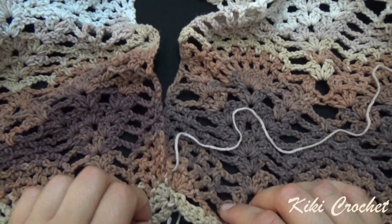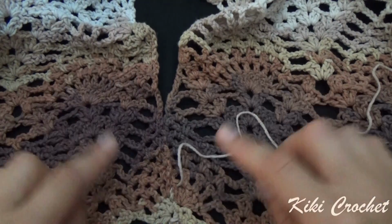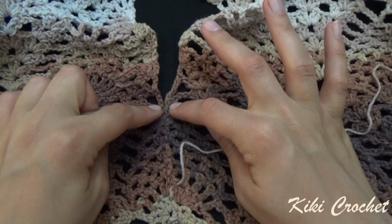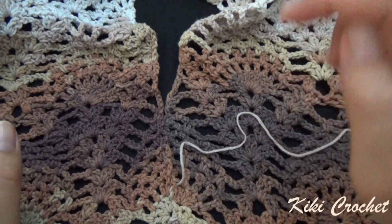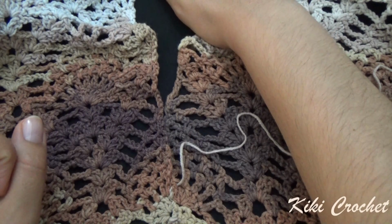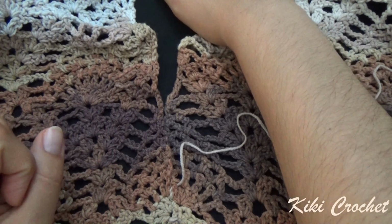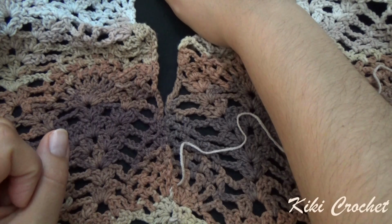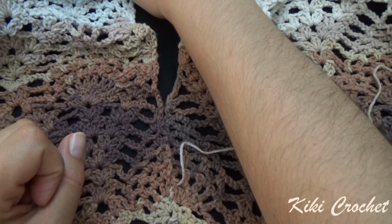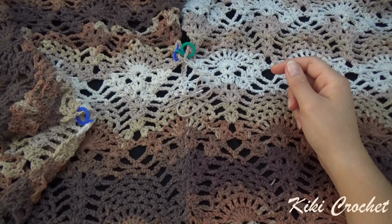So as you go through, if you're doing it correctly, the pineapples are going to come together in the same exact spot correctly. So go ahead and stitch up until you reach the stitch markers. Before I reach my stitch markers, I'm going to turn the video back on and see how to sew on our last stitch and how to close up the one side of our work.